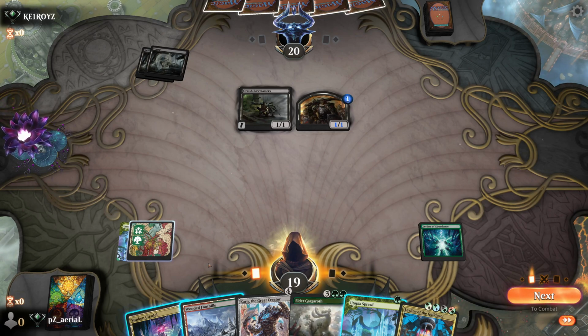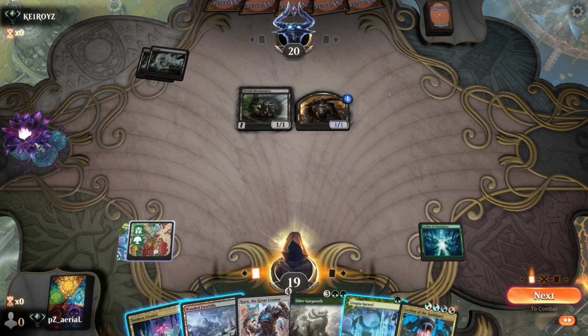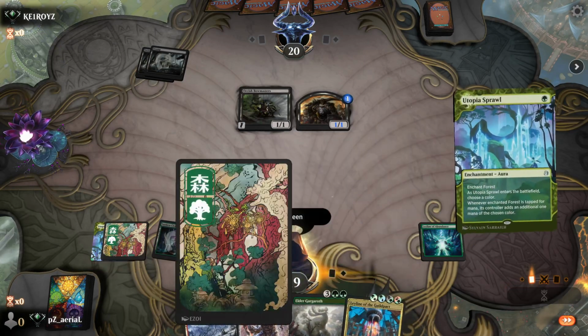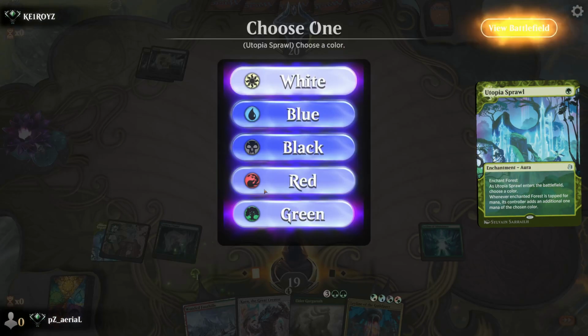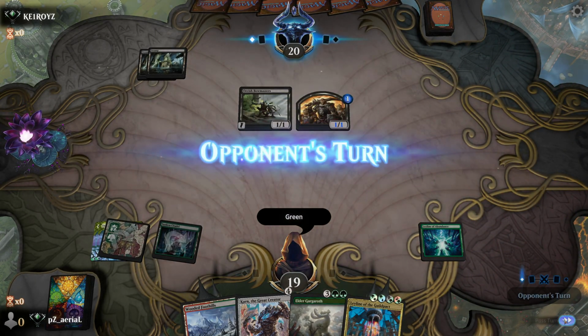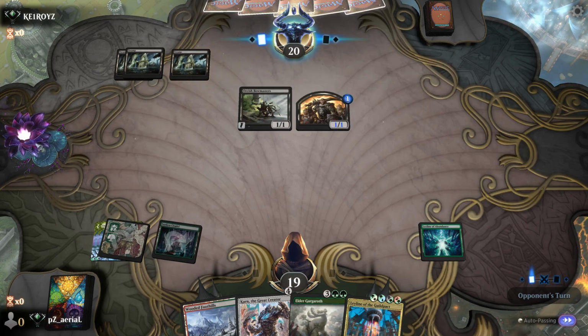Now, I could try to Sunken Citadel now, Wooded Foothills next turn to play it for Elder Gargaroth, which seems nice. I'll do that. Name green, Utopia Sprawl on this land. Hopefully we don't get Strip Mine, because that would be sad. But now we set up an Elder Gargaroth that can help pad our life total.